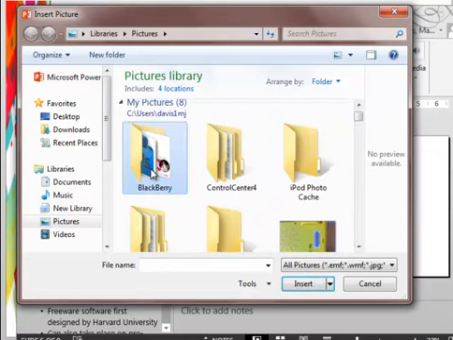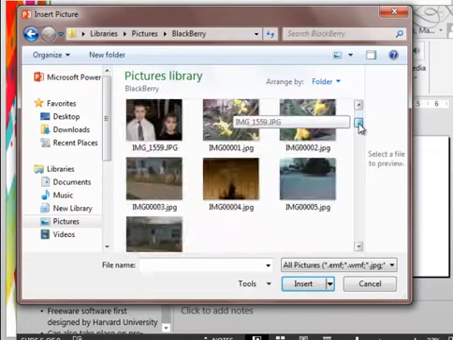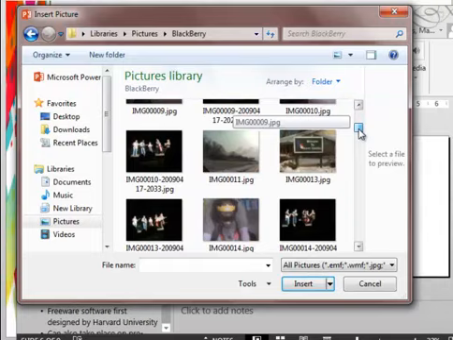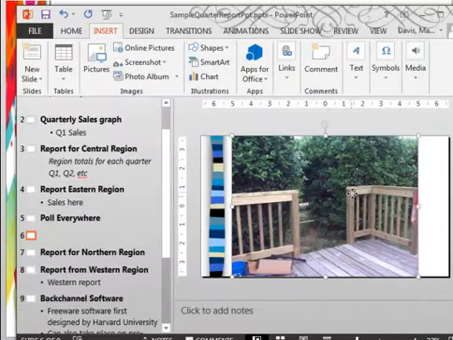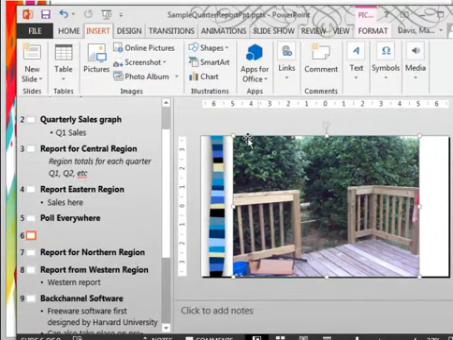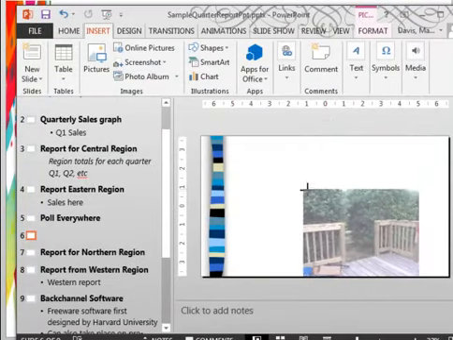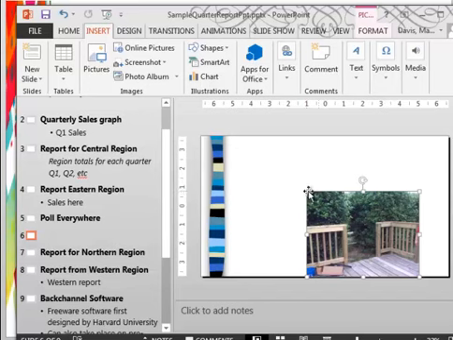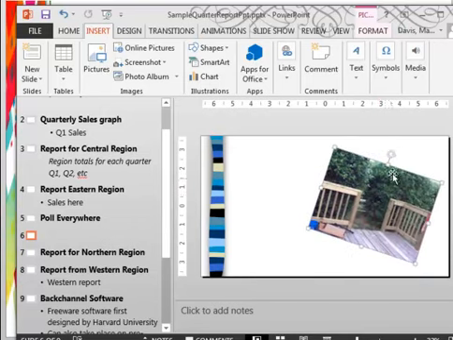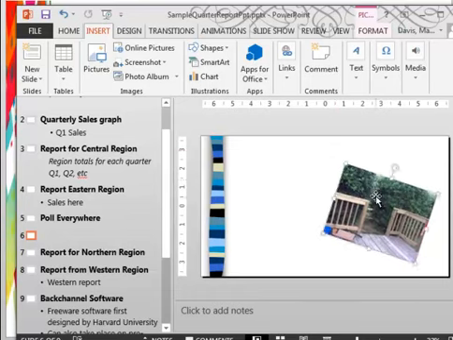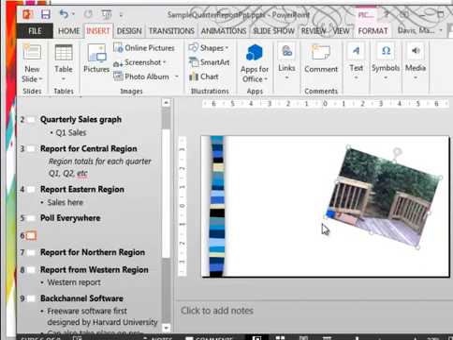Let's see, I got some pictures from my BlackBerry from years ago. Okay, here's a picture that I may want to add. I may want to shrink it down. You just basically select the picture and it fits in there. You can shrink it down using the corner handles and the middle handles that you have. You can also use this top handle. The textbook talks about tilting pictures to add more interest to your slide presentation, and tilting pictures always helps make them a little more attractive.